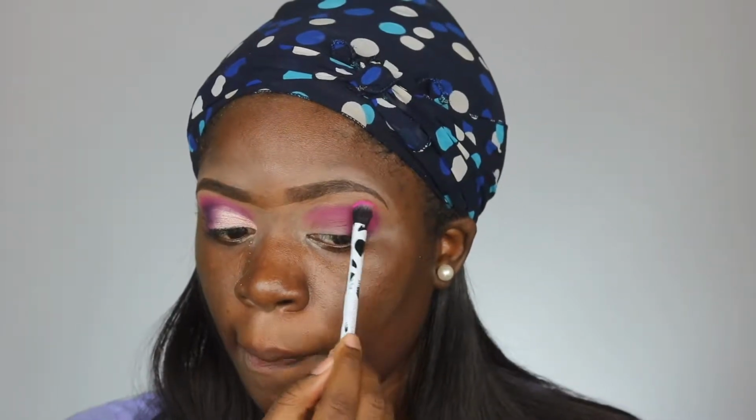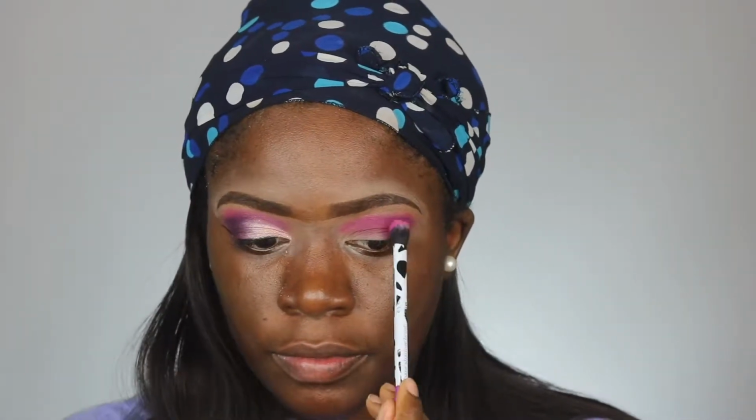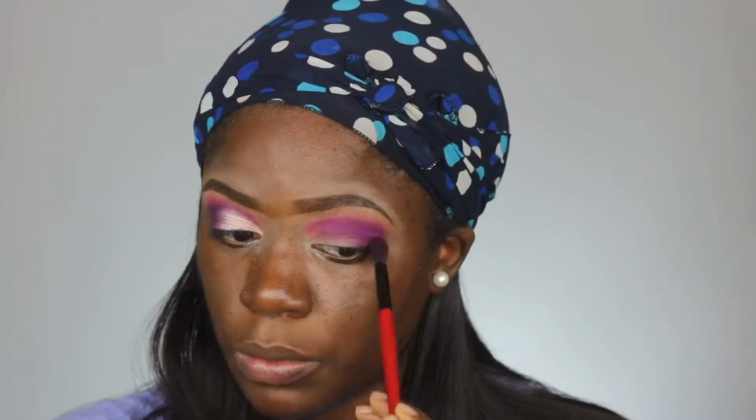So I started off with the Brazil palette by BH Cosmetics, and I used this fuchsia color as the base of my eyeshadow, and now I'm blending a lighter pink color up into my crease. And now I'm adding this deeper purple in the inner corner of my eye, and I'm spreading it towards my brow bone. And now I'm taking just a touch of black in the inner corner of my eye, and I'm spreading it a little just to give me some definition and to add some drama to these eyes.